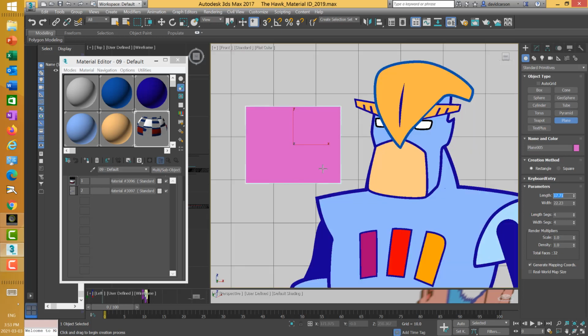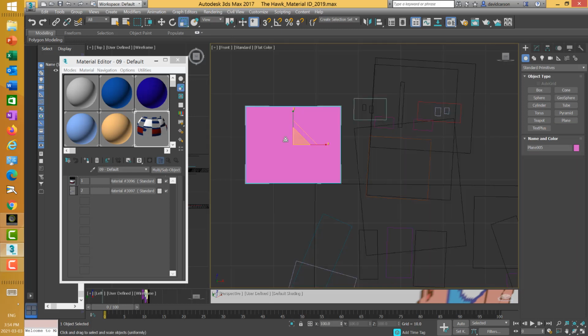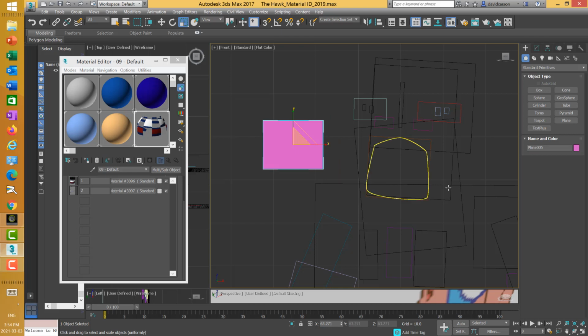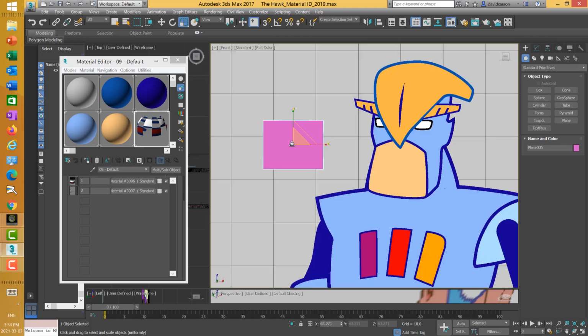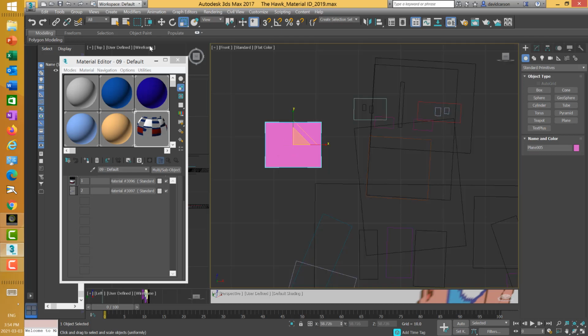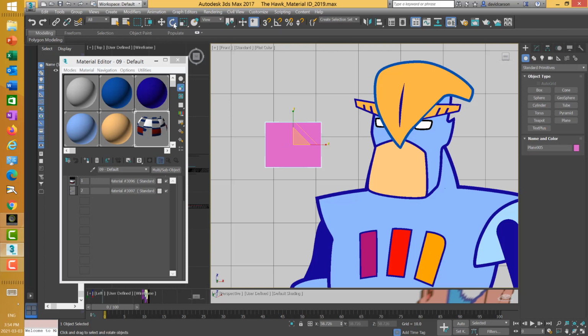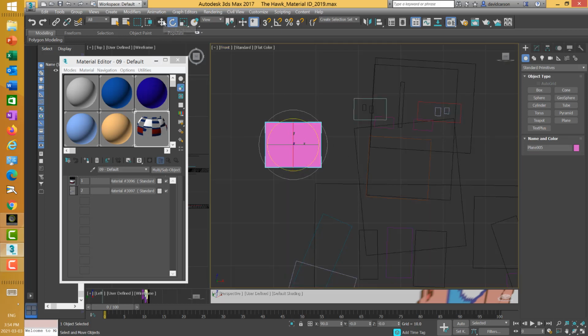Okay, so there we go. So that's the right proportion. It should map on properly. But you can see it's a bit big. So I'm going to go up here and use our Select and Uniform Scale tool and just shrink that down to a size. And once we map a mouth on there, we'll see how it works.